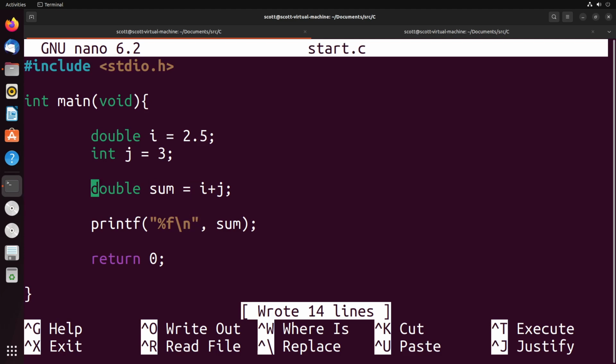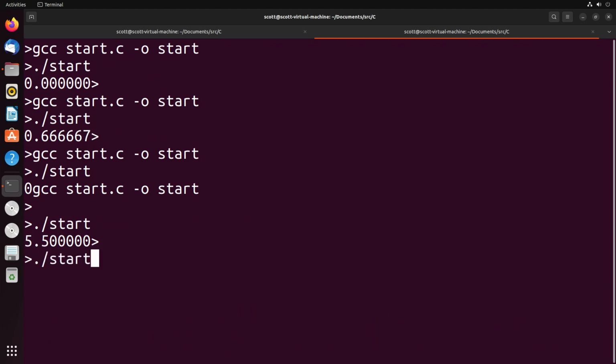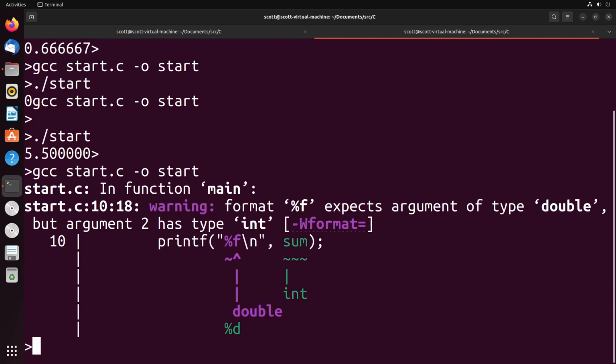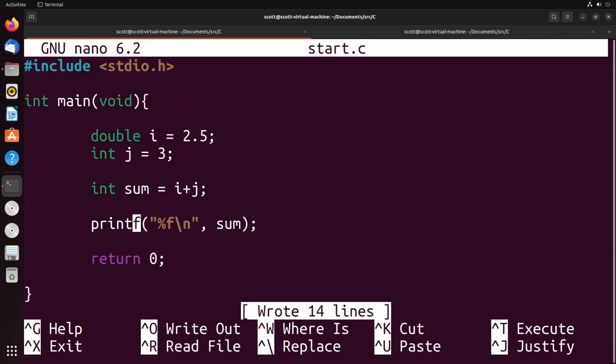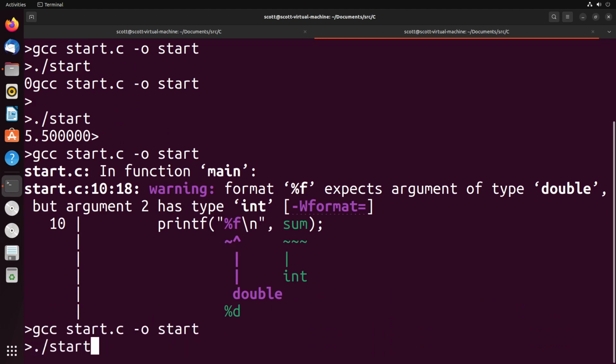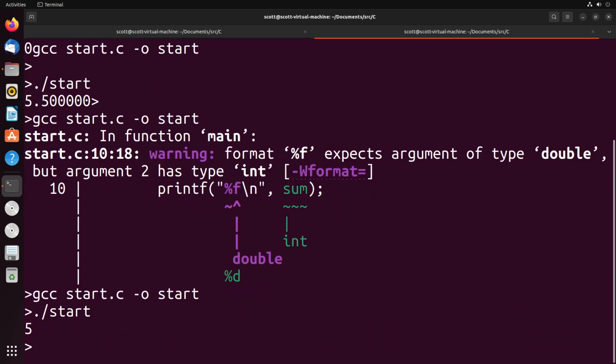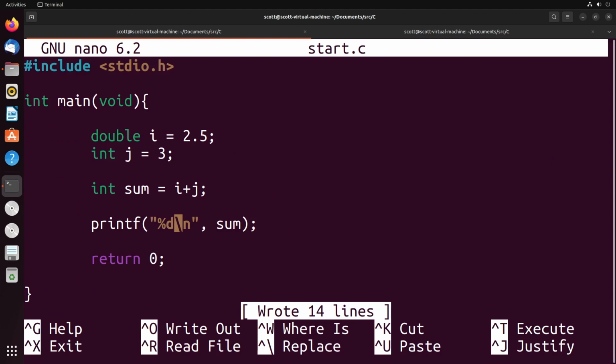Now, what if I make this an int instead? This is another thing that we might want to be aware of. If we make this an int, we have a double in the operations, what will end up happening? In this case, if I compile it, oh, I'm actually getting this because I kept this as a floating point, right? So in this case, if I compile this and I run it, you'll see the result is integer. So I'll actually convert it into an integer result, even though it's not an integer. So this gives you a little bit more information about how these different operations interact with their types.